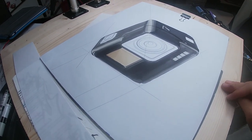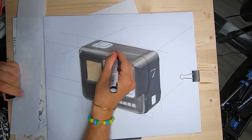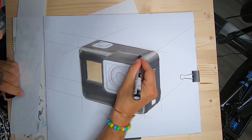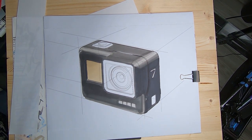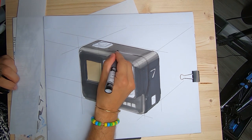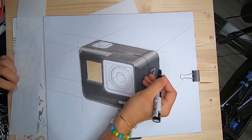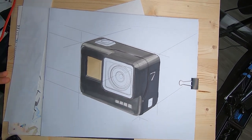And then same thing here, in between these two lines, you go with the 5. This is a shinier plastic, so it's going to have more contrast. And then I'm going to go with the 3, just so it has some color transitions. And I can even leave a little bit of white right there, which just shows that it's a shiny plastic and not a matte plastic.